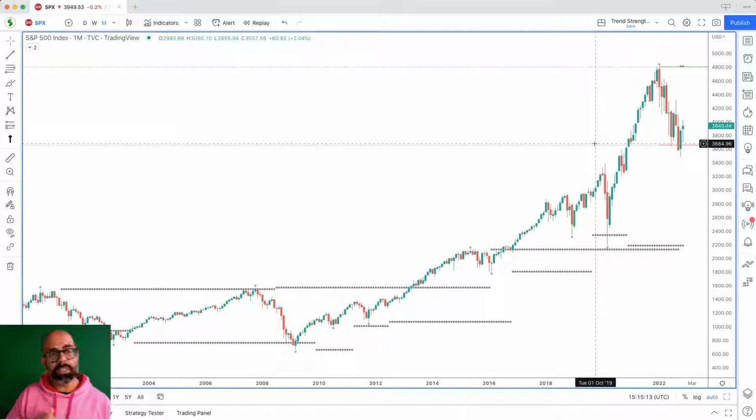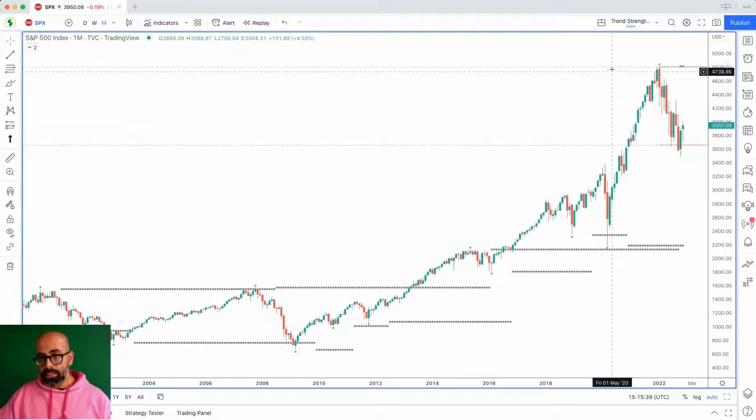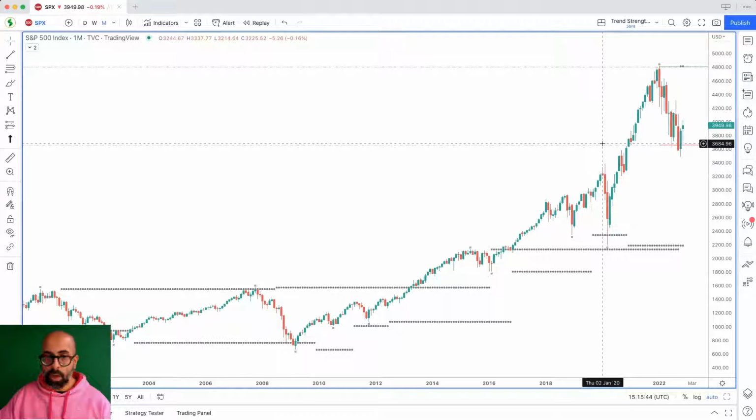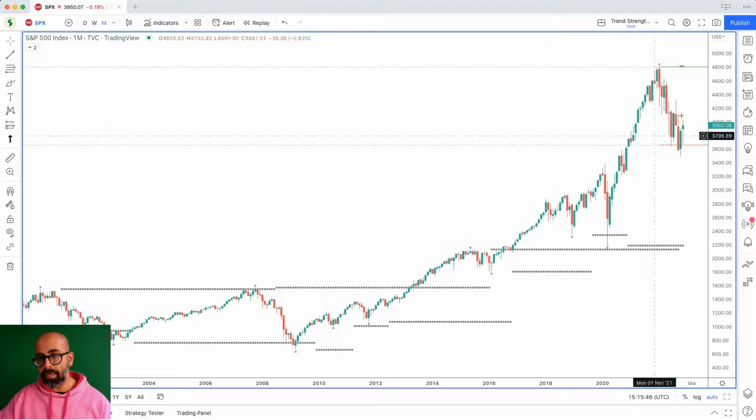Once you've got these markers, what it helps you to do is remove the noise and the opinions that you find on social media, which are regularly wrong, and it forces you to focus on price. Remember, the truth is in the charts. The truth is what price is doing. That's your number one indicator. Not your thoughts, not your beliefs, not your favorite influencers' thoughts or beliefs. Price action itself is your number one indicator. So we can see that price is trading inside the high and the low of last year. This is why I'm waiting for the S&P 500 to really make a move.